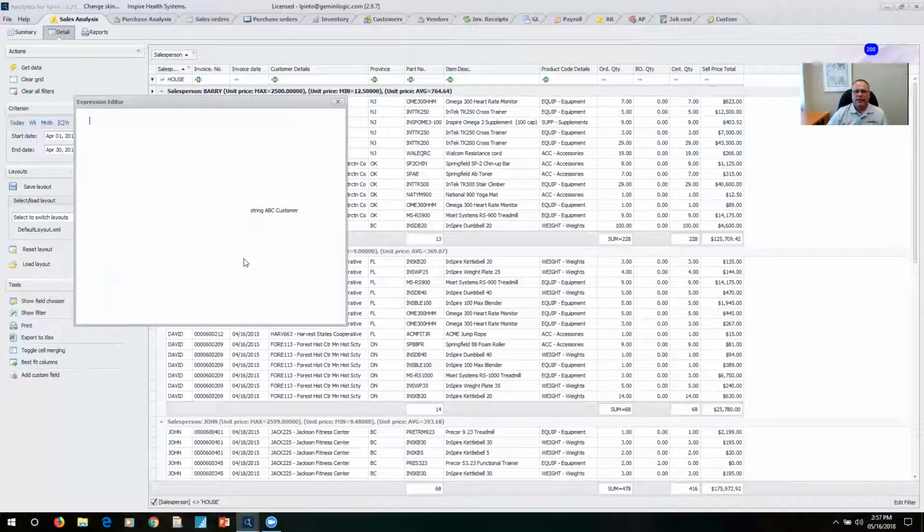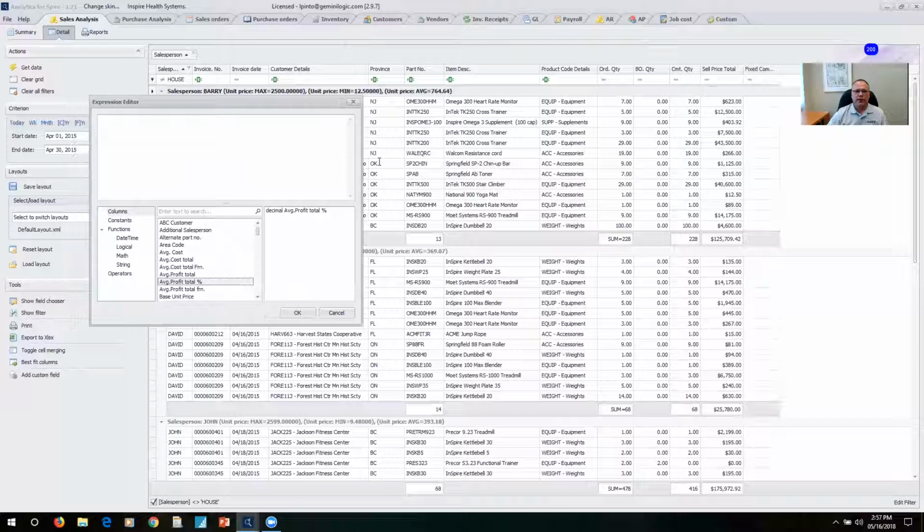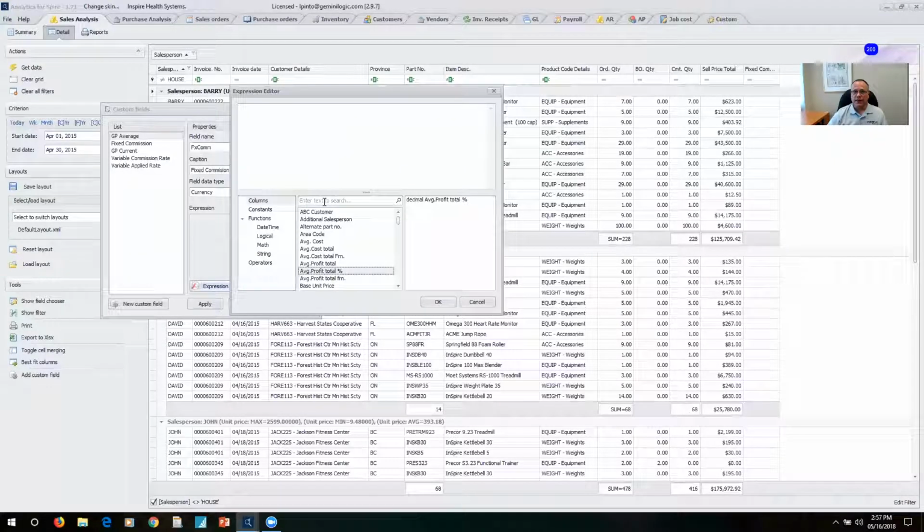What I can do here is select the specific field of information that I need to see. So I've got all of my columns, and again, these are listed alphabetically. I see in here not only my special fields within analytics and my standard fields that are in analytics, but I also see my user-defined fields and any other custom fields that I've made in the past. So I'm going to go ahead and search this out. I'm looking for my sell price total. So there's sell price total. I'm just going to double click on it.